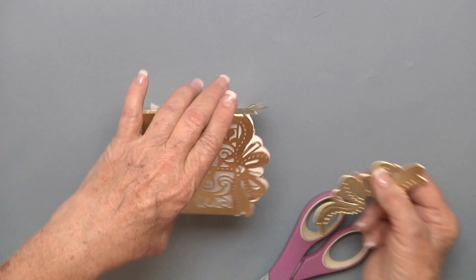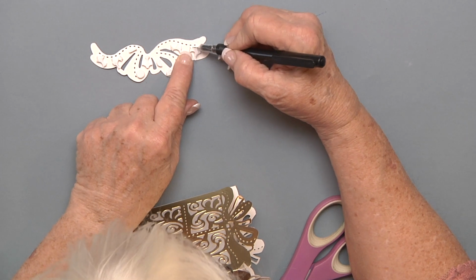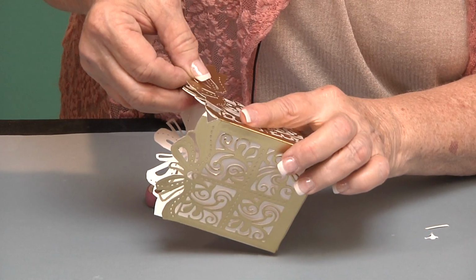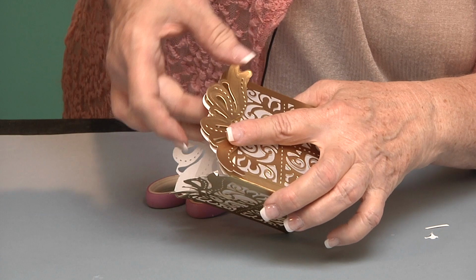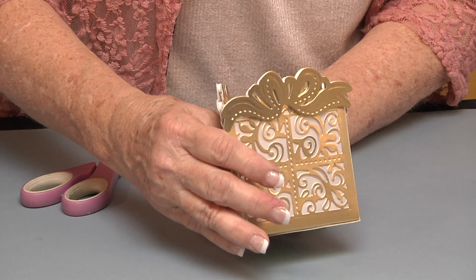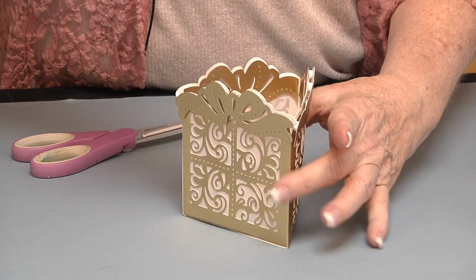To put the gold on the outside, I am using 3D tape. It's double-sided and it will mount up a little bit higher so that I can have a raised area. I'm removing the excess backing, and I'm going to line it up exactly so that when you get it down, it's exactly where you want it to be. So here we have done all three sides. The only thing left to do is add a little candle in the center.